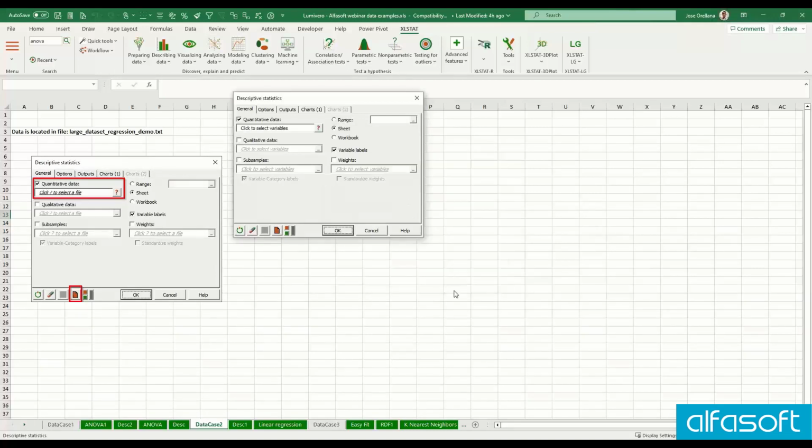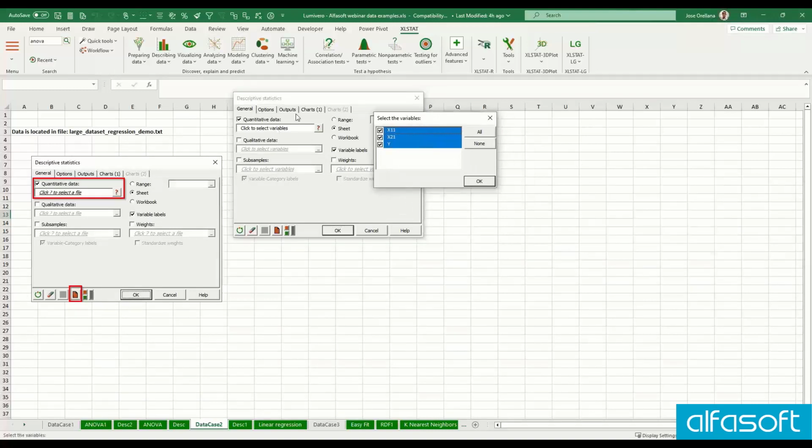I'll load that up, and once I click here, it's now loaded. I just have to select the right variables for each of my inputs. Now I'm doing descriptive statistics, so I want to describe all three columns. I can select just one or two. They're quantitative, they're all numbers.